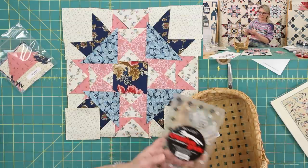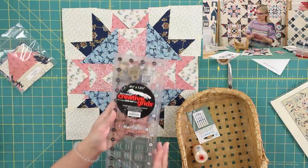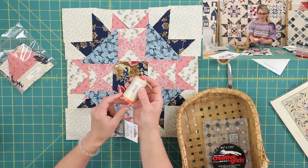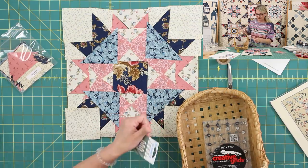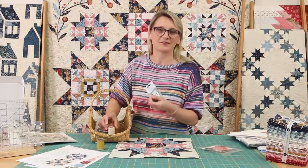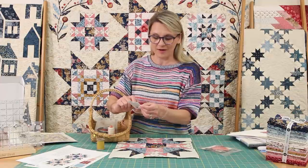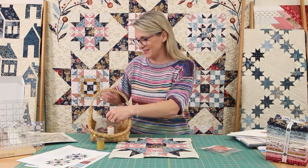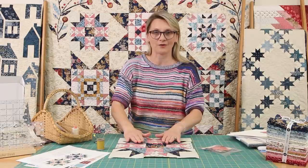I love our Creative Grits ruler — the four and a half by twelve and a half is perfect for this project. We have a wonderful thread, Aurifil 2310. The color is gonna be perfect; it's just a light off-white thread. And with every project, I start by putting in a beautiful brand new needle from Macrotex Needles — that's a Schmitz needle — the Macrotex needle 70 is perfect for a really nice piecing.